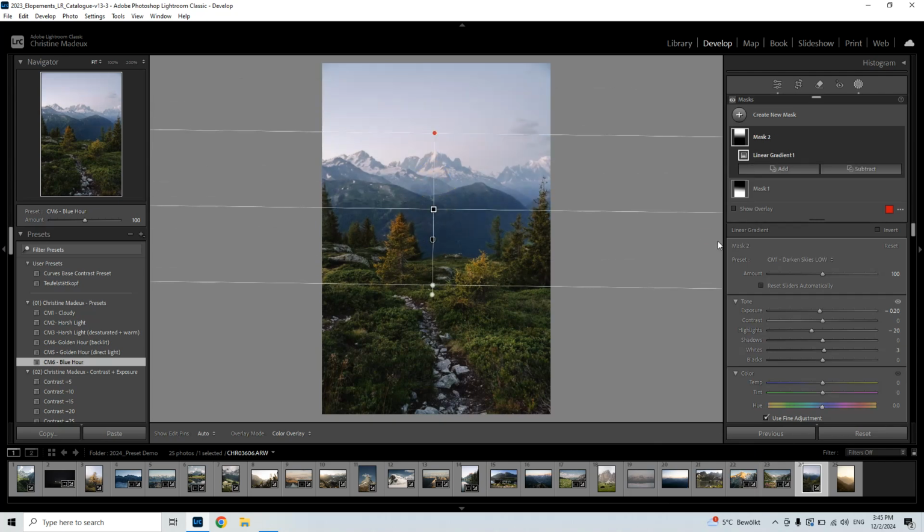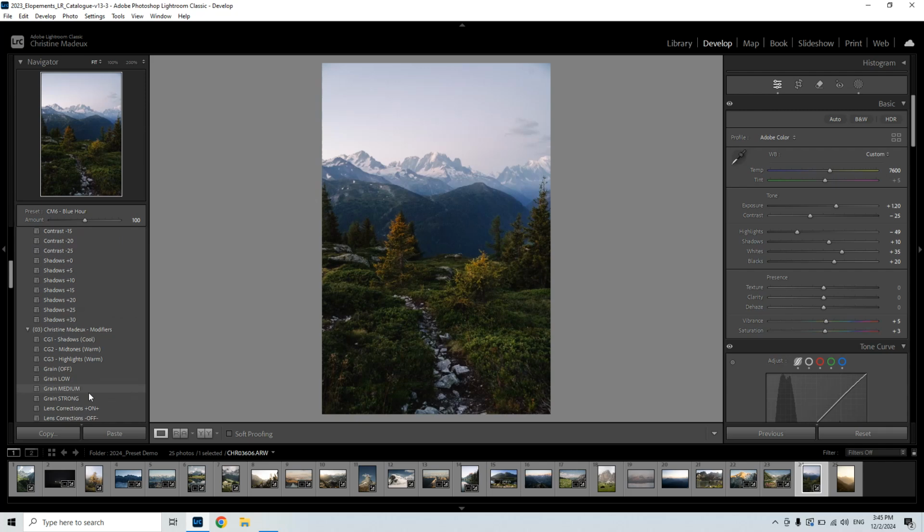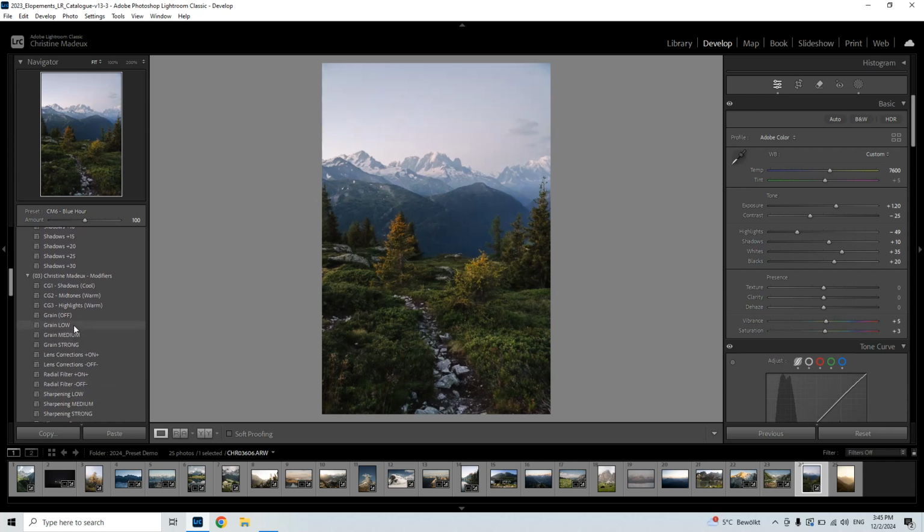Okay, perfect. I like that. Maybe warm that up just a touch. And there we have it. I think that looks really, really nice. There's definitely more I could do, but sometimes it's easy to edit an image into oblivion when all you need is a few simple tweaks to make it feel good. I really like where that is. And this is a before and this is the after.